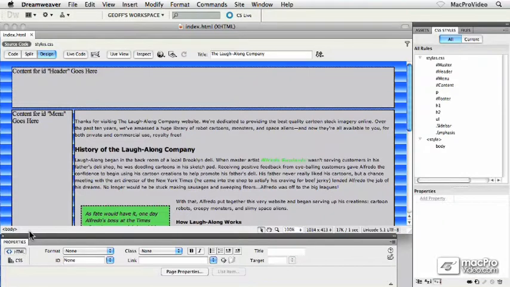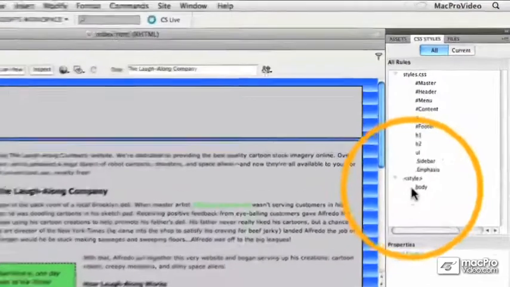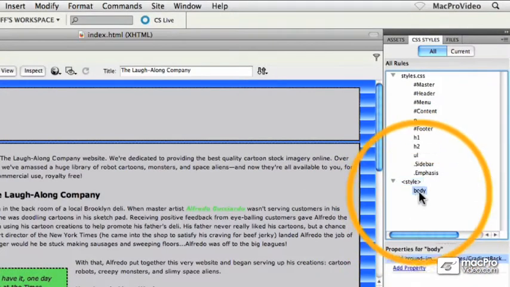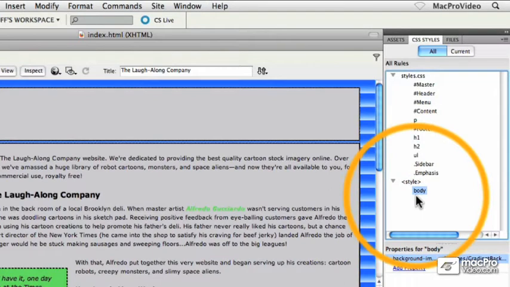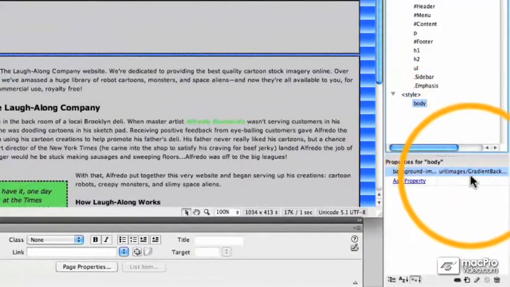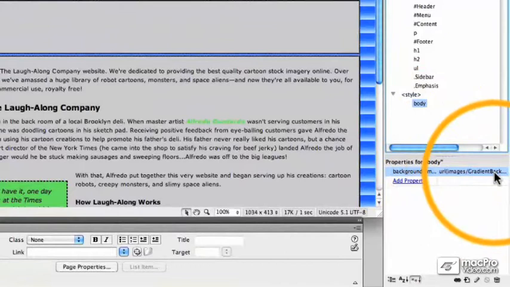Take a look at your CSS Styles panel, and what you'll find is a new internal style sheet with a new redefined HTML element, body. Now, don't forget, body is the outermost container, right? And if I select body, I can see the background image is set to the gradient background.jpg file.